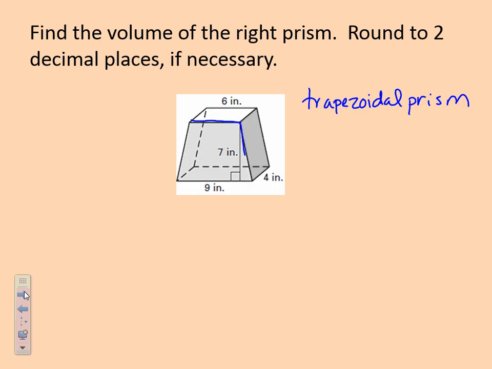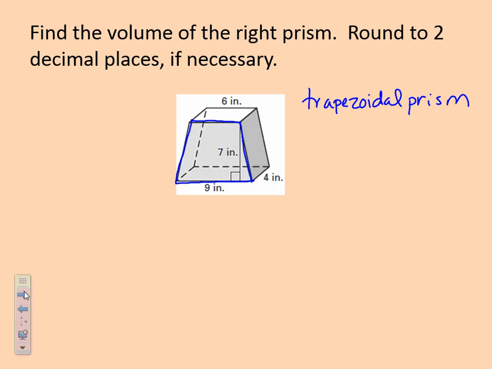Now you might say to yourself, hey, but it's not sitting on the base. Isn't the base what it's sitting on? Not always. We know many times three-dimensional solids, boxes, can get knocked over. It's not like it turns into a different sort of shape. It's just knocked over. That's what's happened to this. The base is not what it's sitting on. It's what he's named after. Okay, so trapezoidal prism is what we have.